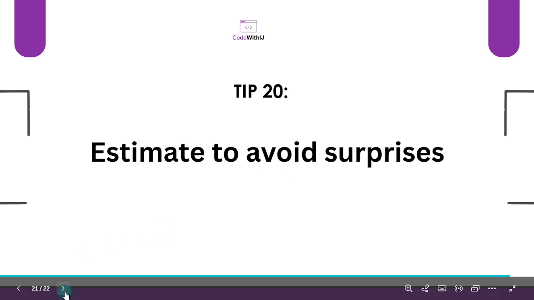So our last tip for today is: estimate to avoid surprises. What does it mean? It means when you are coding or building, make sure your code is very, very simple and very, very flexible. So that if tomorrow the owner or your CTO comes and says, we are changing the whole payment gateway functionality, we want it to be this, you don't sit down and say, ah God, I've built this thing for 3 weeks and we are changing it overnight.